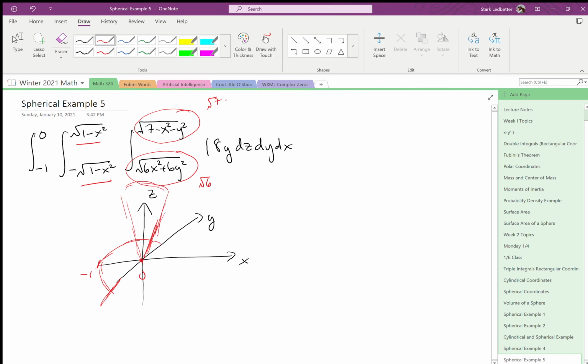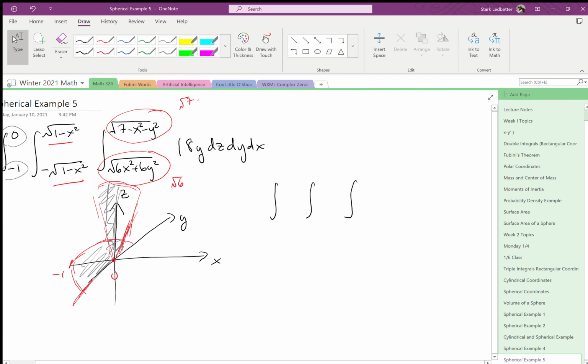Okay, and then z goes from one of them to the other one. And then we only want this half circle, because x is only going from -1 to 0. So we only want half of this ice cream cone, basically. The left half of the ice cream cone. Okay, converting to cylindrical coordinates then. That means I need the region in the xy plane. So I just need to check how big that circle is.